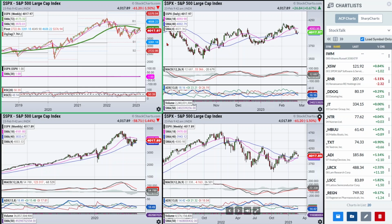So let's just look at what's taking place here, because I've kind of been saying the same thing. What we've got taking place is we're below a declining 18-month on one end, and we're above a rising 18-week on the other. And I think if you look at it this way, it can give you a pretty good idea of what to expect. So we knew we had some resistance up around 4,200, which is where that 18-month is. Now we have this 4,000 level, which is where the 18-week is. So we're kind of caught in between those two.